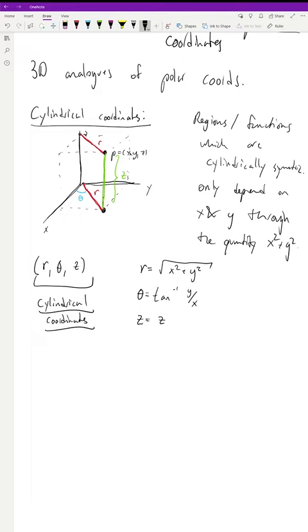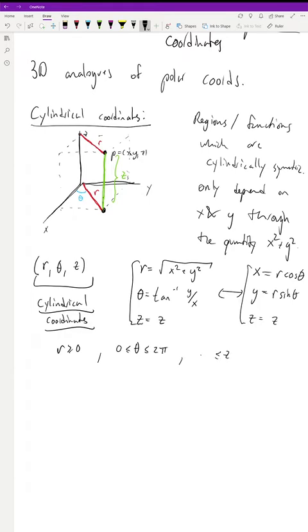So let's just say a few more words. Because these are the same r, thetas, and z's from polar coordinates, we know how to go in the opposite direction as well. So we know how to describe x, y, and z in terms of these coordinates. So z is just z, and then y is r sine theta, and x is r cosine theta. Okay, so nothing special there. This is how you express r, theta, and z, and this is how you express x, y, and z in the other set of coordinates. Our bounds: r is always going to be positive, just to avoid double counting. Theta is always going to be measured between 0 and 2 pi, again to avoid double counting. And z, there's no bounds on z, so z can be anything between positive infinity and negative infinity.